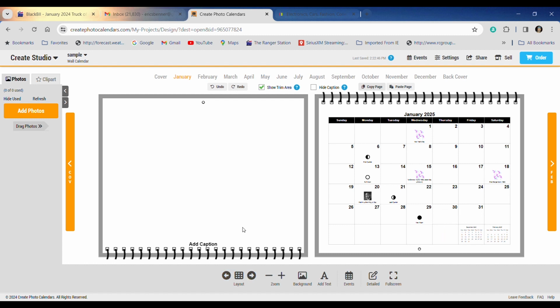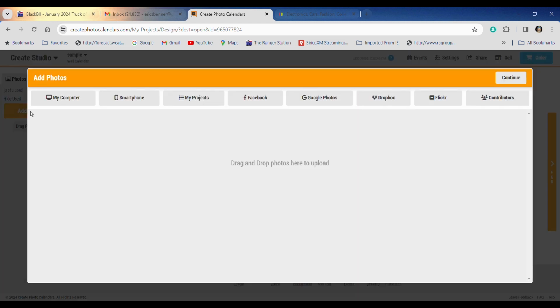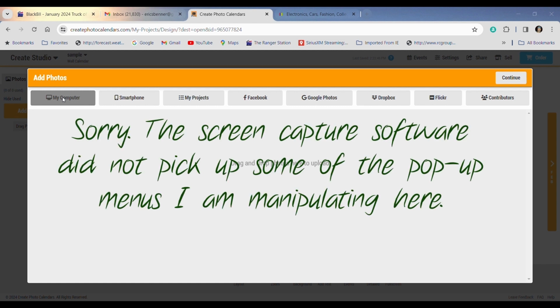So next thing I need to do is find an image, so I go and add photos to the project, and I go to my computer. Sorry, my computer's not that fast, and it brings up the last directory that I worked in, and I'm going to go to a different directory at the moment. Actually, I think where I want to be is in videos, because I've got some stuff that I put in.